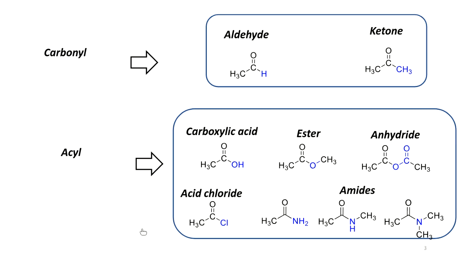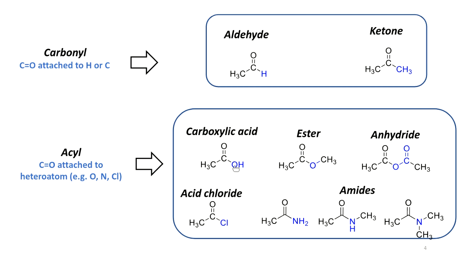And that's correct. So if we look at our aldehyde and ketone, as she said, it's either going to be a hydrogen or a carbon that's attached to your carbonyl groups for your carbonyl compounds. But for your acyl derivatives, what we have is a variety of different functional groups. But the key thing is that they're heteroatoms, right? So in our carbonyl compounds, it's either going to be a hydrogen or a carbon attached to the C double bond O. But for acyl derivatives, which is the big category that all of these structures fall under, it's going to be the carbonyl attached to a heteroatom.